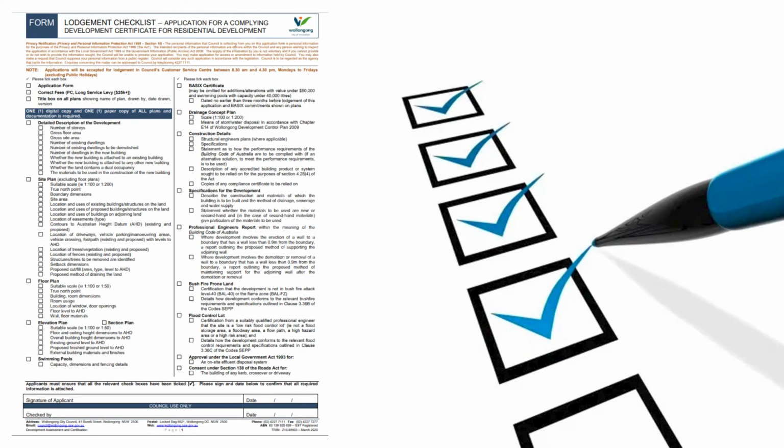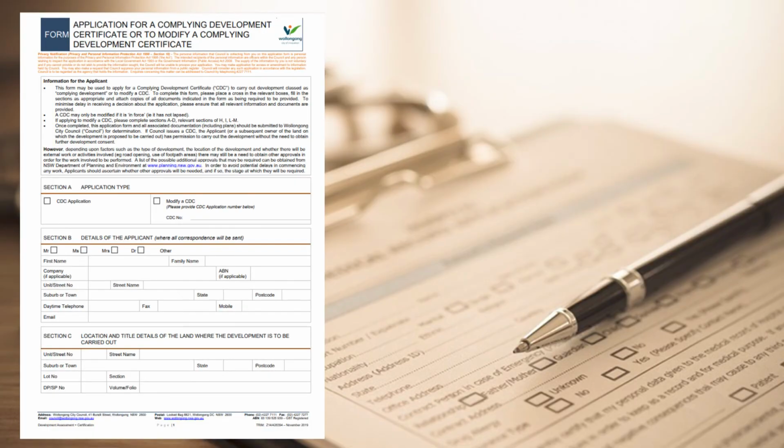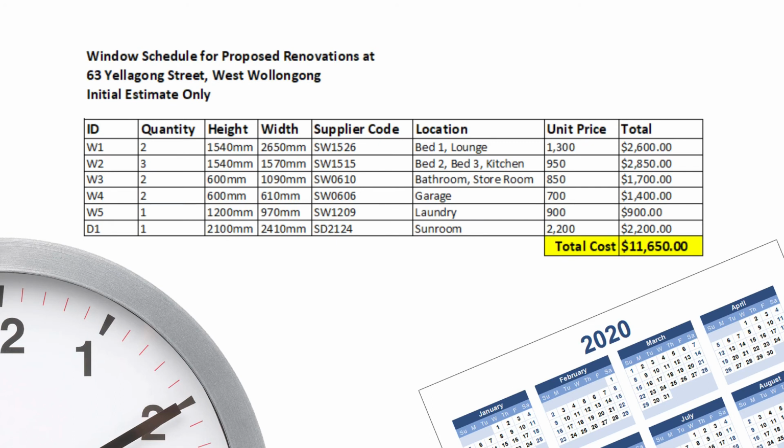Other important council documents include pre-lodgement checklists for the development application, as well as forms and attachments which must also be submitted with the application. These documents are readily available on the council's website, and a duty planner is available at the front desk throughout business hours 5 days a week.